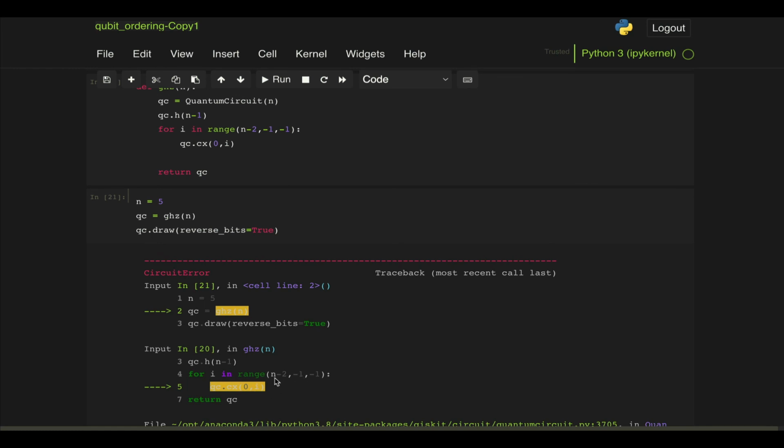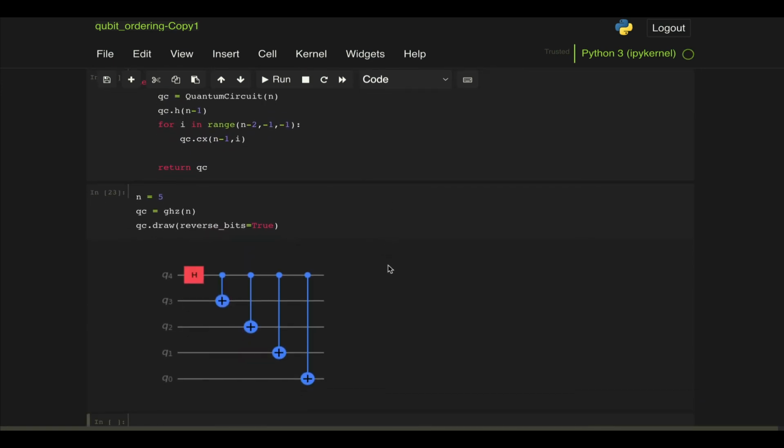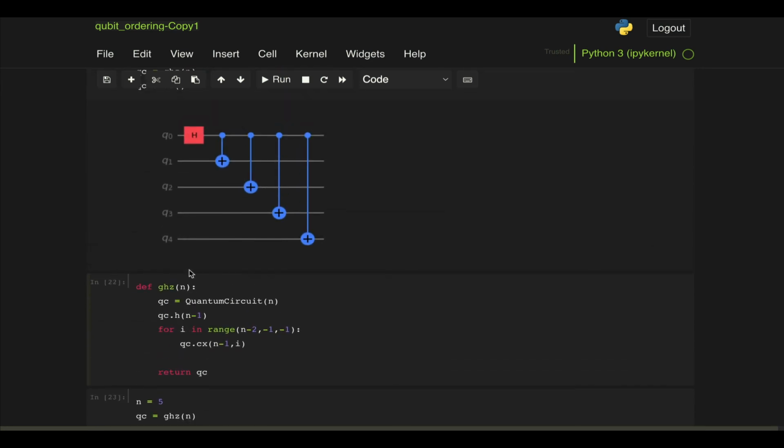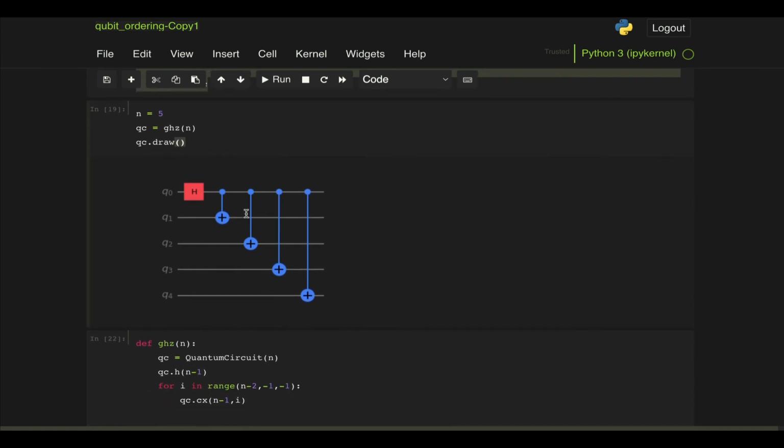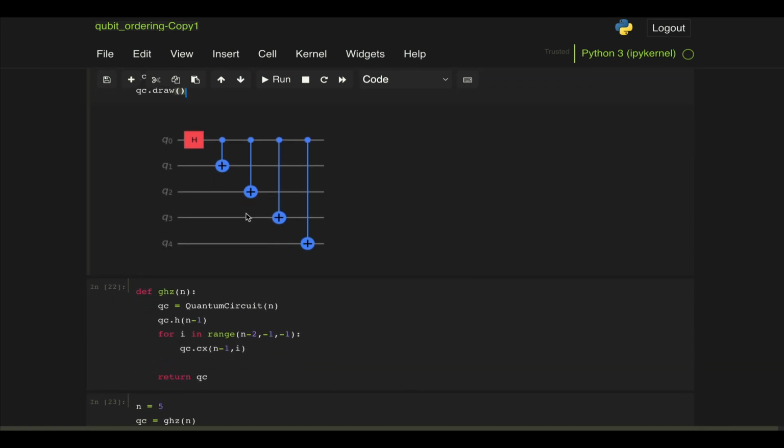I'm trying to apply the CX gates actually from n-1 to i. There we go. That should work. So there we have it. And you see, even I made a mistake. There were so many things to change here that it makes sense to organize things the other way around. So that's it. That's the rationale behind the way Qiskit orders its qubits and uses little endian notation.